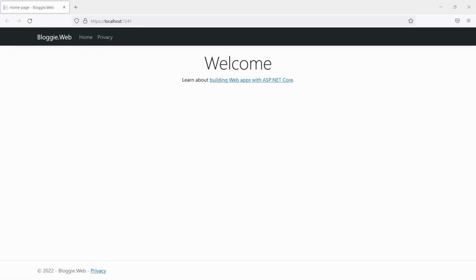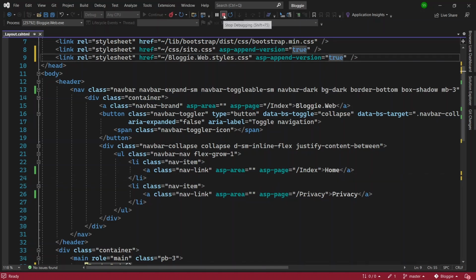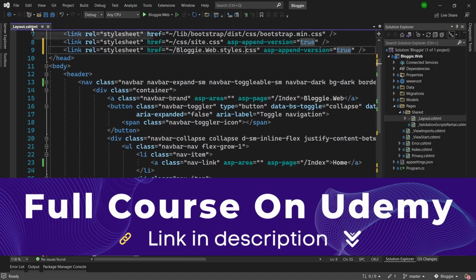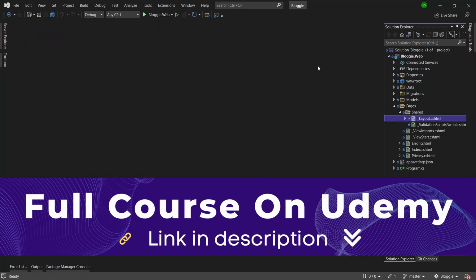We now have this good looking navbar, and it's now time to create our first Razor page so that we can start the CRUD operations. We will start by creating the functionality to add a new blog post. In this lecture, we will add the functionality so that the admin can add a new blog post using a form, and for that we need to create a new Razor page. So I will come back to the application and first of all stop this, and I don't need the layout page for the moment, so I will close this as well.